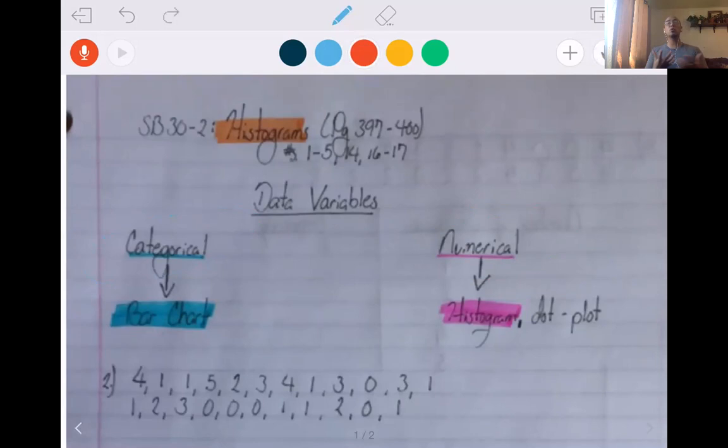Looking at categorical variables, remember, it's things like names or labels for things. For example, your favorite ice cream flavor. That is a variable because it will change depending on who you ask. But it's simply a category. You can have chocolate, you can have vanilla, you can have birthday cake or whatever. There is no number that means anything associated with that. You can also say, what month were you born? January, February, March, April, May. You don't measure those. It is simply a label given to you.